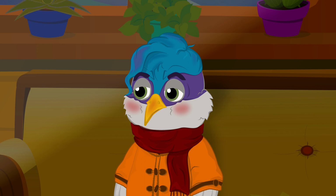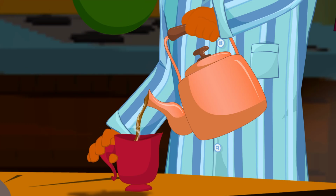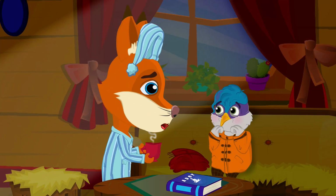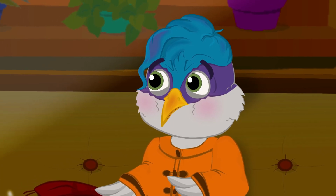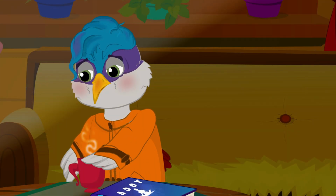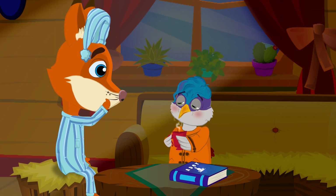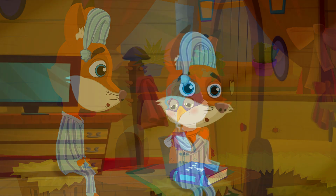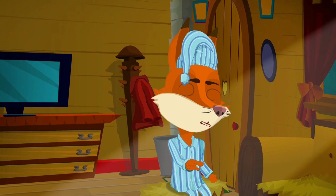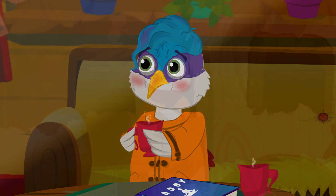My roof, it gets ruined by the rain. Oh, I keep fixing it every now and then, but now, every winter is a nightmare. Here you go, Woody. Thank you, Mr. Fox. So tell me, what happened to your roof? The rain makes it damp. Sometimes I fear it gets too damp. It might fall. Oh, you're right. That's a serious problem. Well, will you help me?